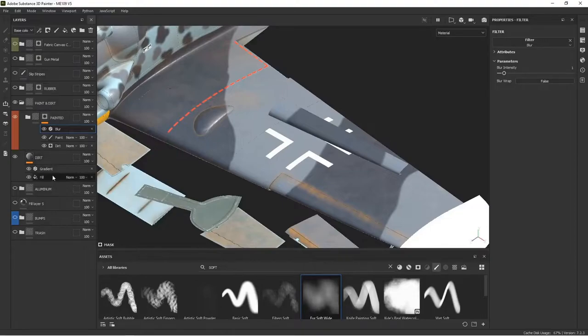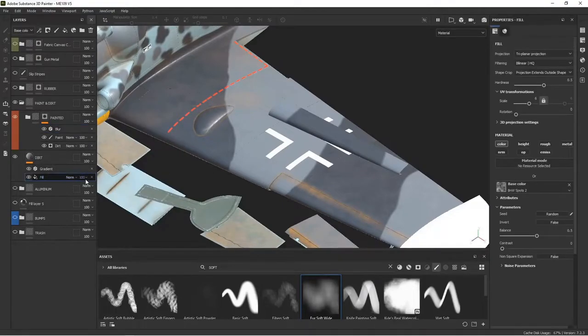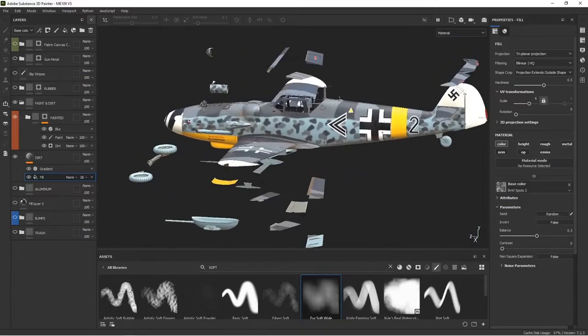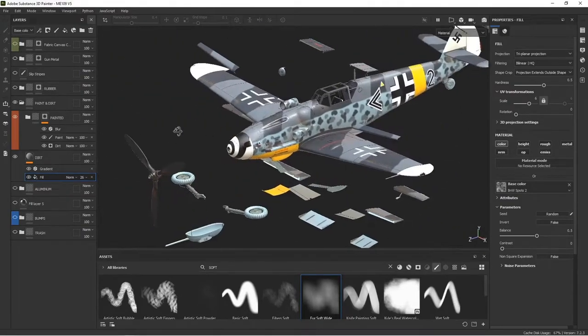And then what I can do is I can make the dirt a little more subtle by coming down here to this fill. And while I'm in the base color, I can pull that back and that'll soften that up. So, you know, we don't want it to be, you can see how it's changing the intensity a little bit. Right. We don't want it to be too, too dirty. All right, so what's next?